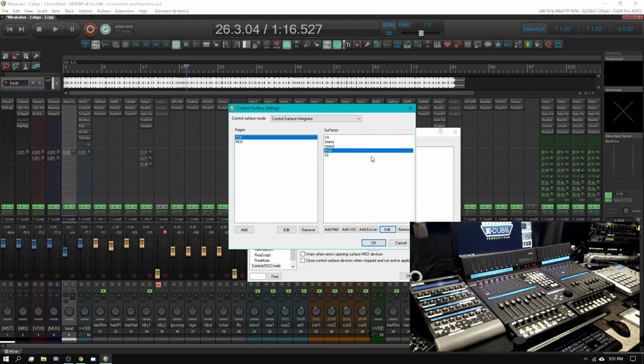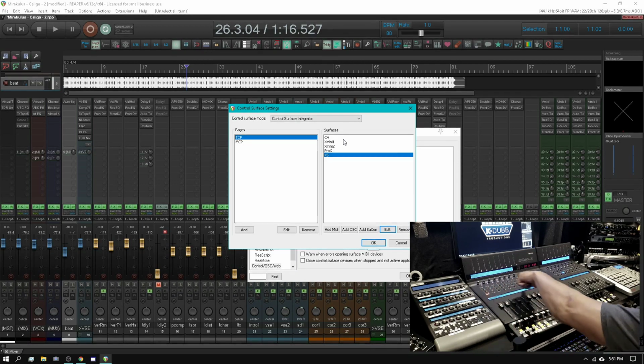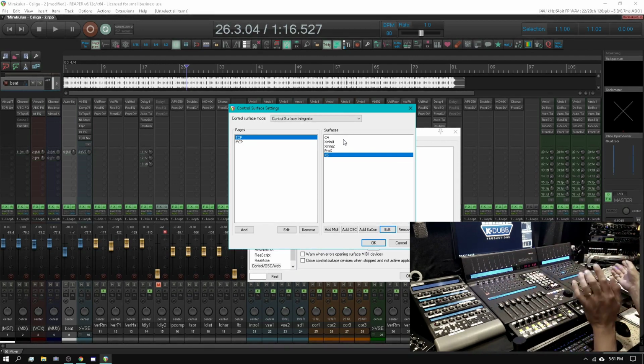If you look at my previous video, I actually had these reversed, and I had the XS, which is the extender, before the ProX as it was defined inside of CSI. That's really important, because otherwise this would be track 9 and it would go 9 to 16, and then this would be track 1 and it would go 1 to 8, which wouldn't make any sense. So that's how you can set them up to go in specific orders.